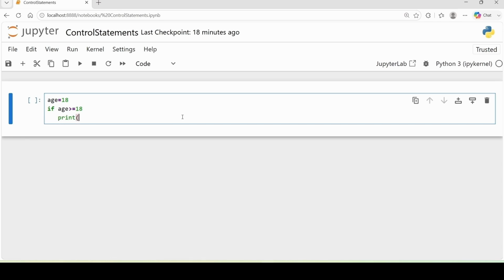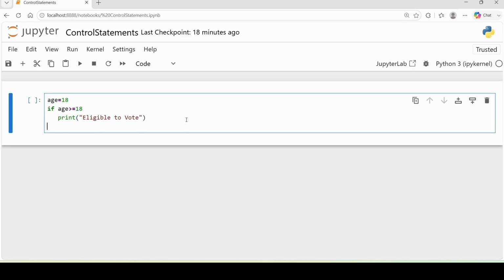So here, print, I'll write "eligible to vote". After the if, I'll write the statement print "program ends". Now let me run it.